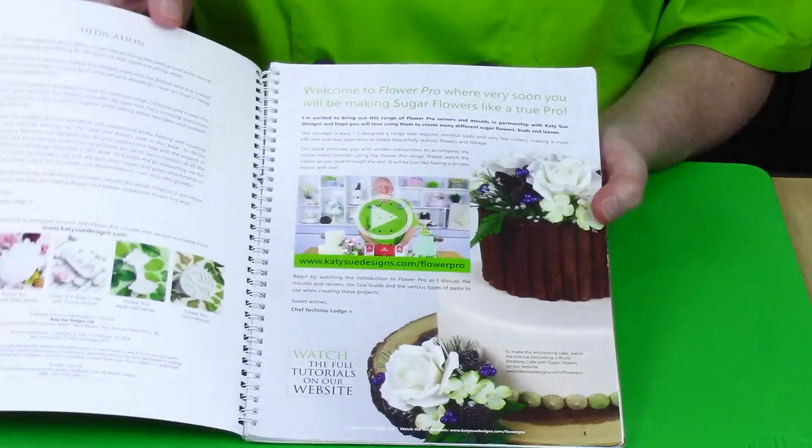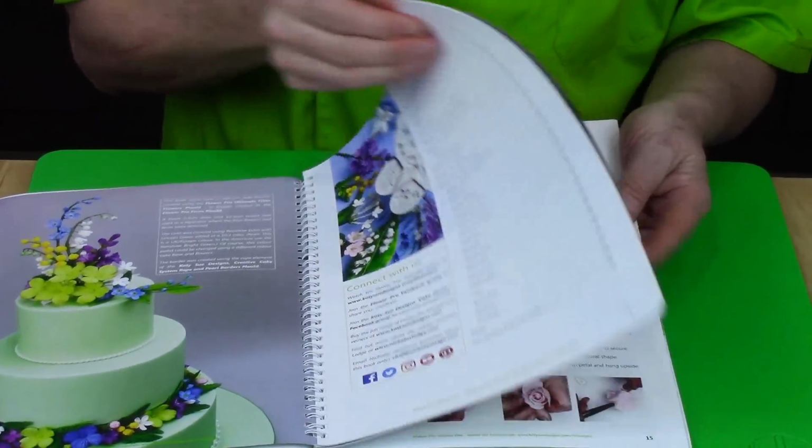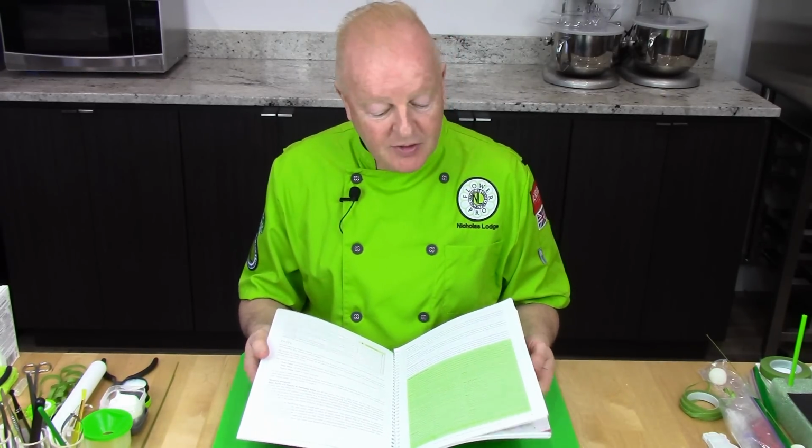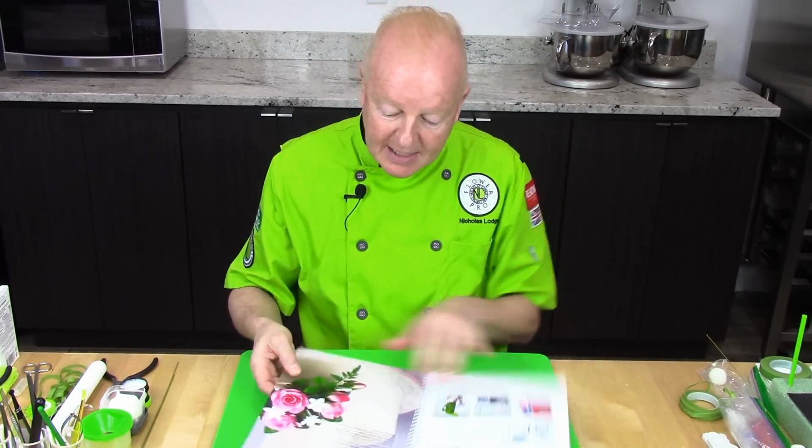This talks about the paste, colors, and the size guide, and there is actually a separate YouTube video, Getting Started with Flower Pro, where I go into in-depth conversation talking about the types of paste I would use and things like that. So I'm not really going to get into that too much in this particular segment.